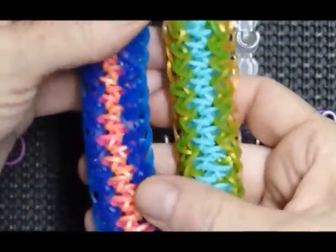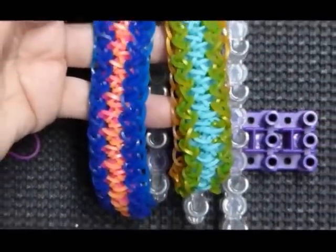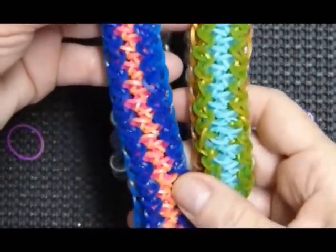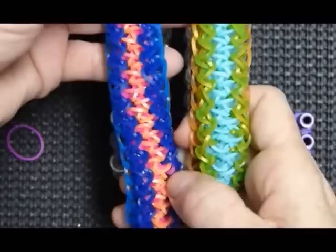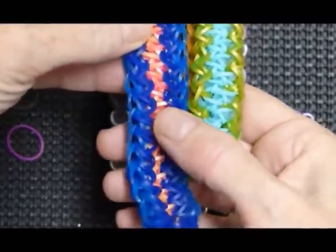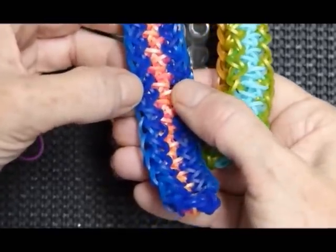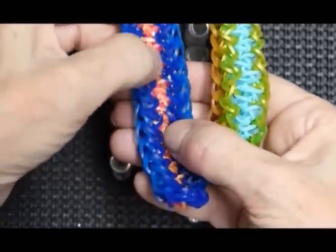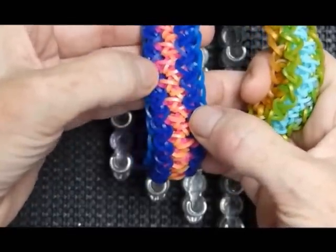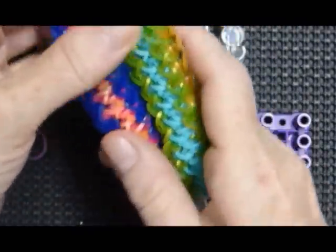I did this design a while ago, so I'm finally getting around to doing a tutorial for it. I really think it's cute. This is the side I think is the best for the front side, and this is the other side. On this side the borders are more prominent and the center is recessed, whereas on this one, this part is prominent and back here is recessed.